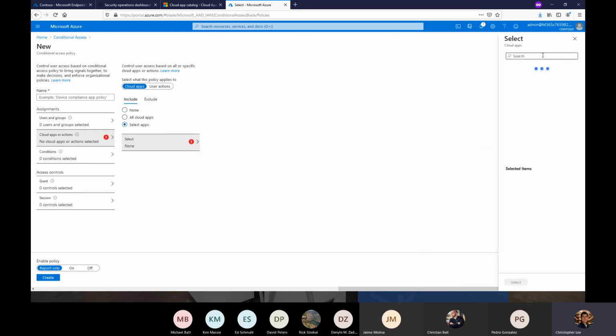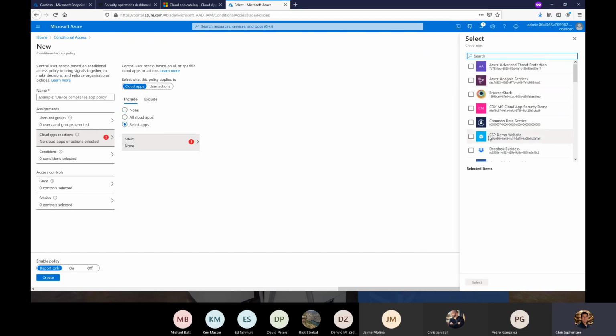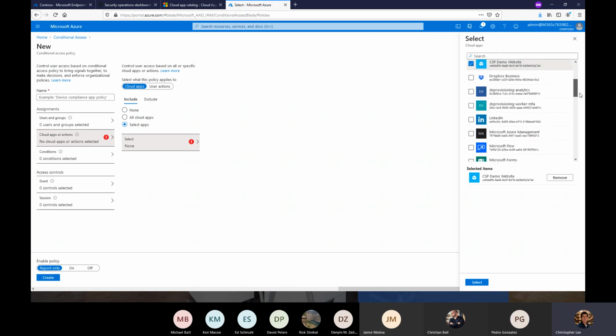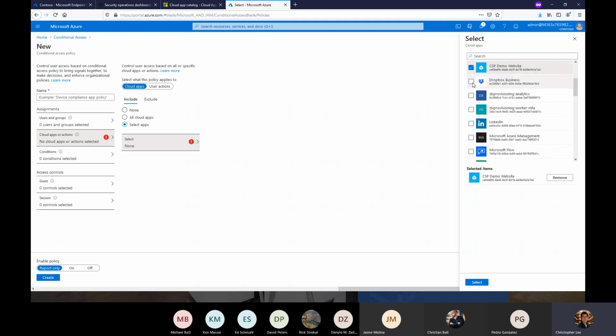I can say select apps, and you can see here CSP demo website. So if it was an HR application or something like that, I could put a lot more security around it versus if you're just accessing email. So I can now scope policies specifically to that application. Same thing with Dropbox for Business. I could do the same thing because that is now an enterprise application within my tenant.